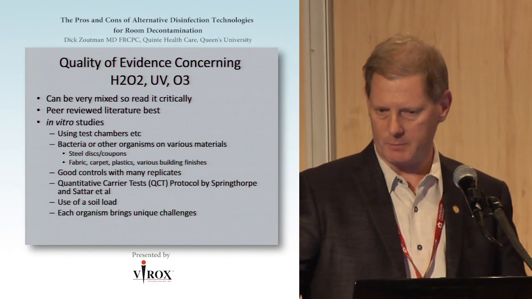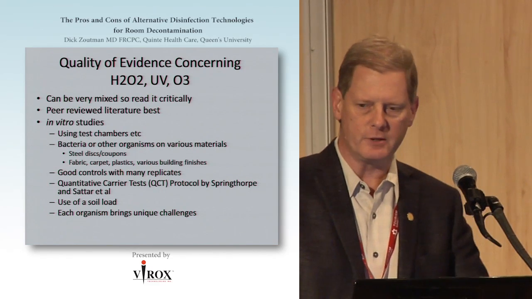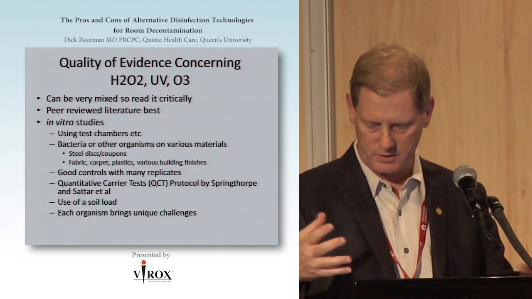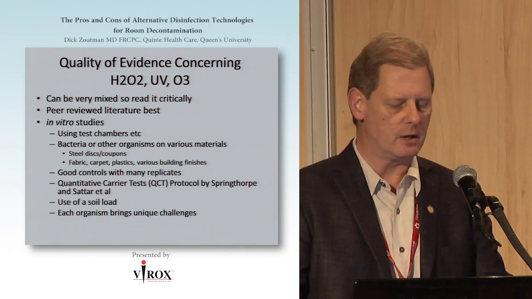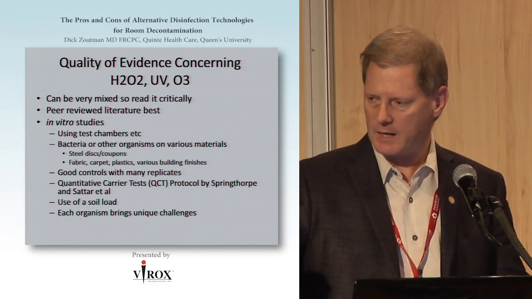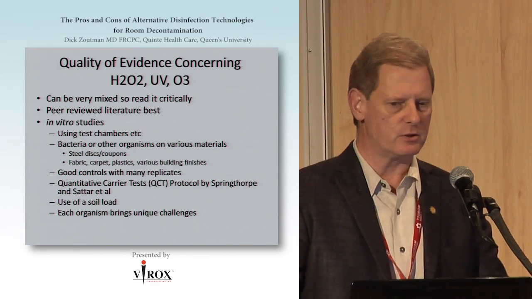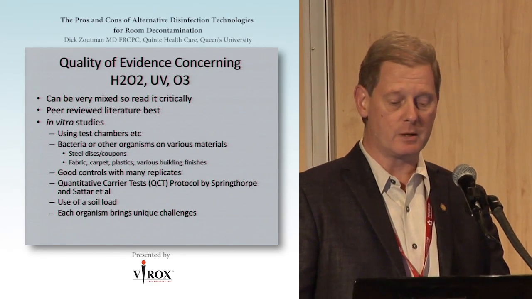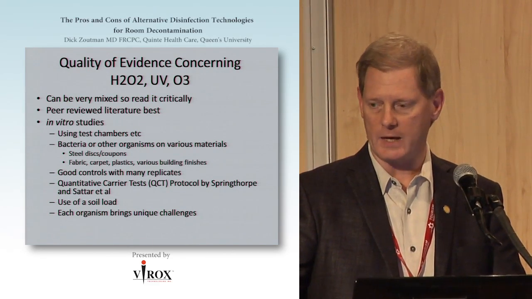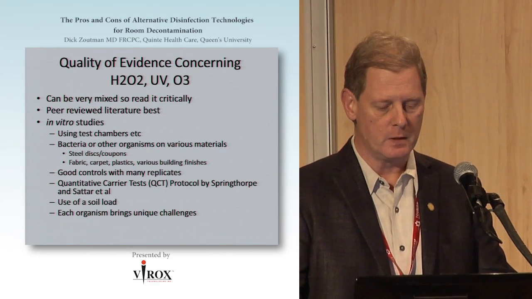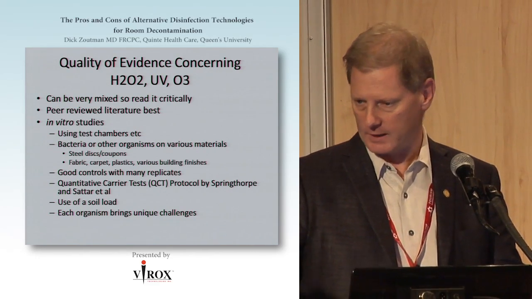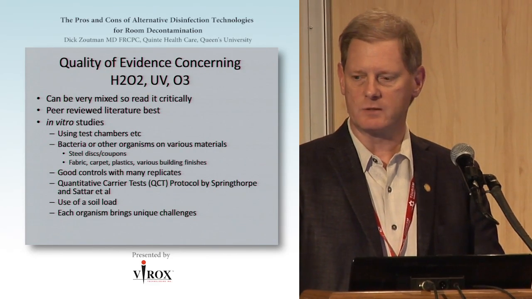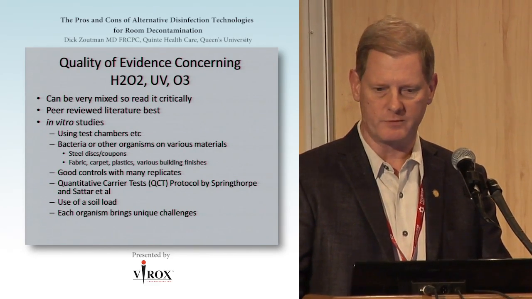In vitro, meaning laboratory-based studies, will often use test chambers, for example, or various environments to simulate reality. Bacteria or other organisms will be placed on a variety of materials. Steel discs or coupons are the standard, but you can see results on fabric, carpet, plastic, a whole variety of finishes that we see in healthcare. You want to see good quality control, exposed, not exposed, growth controls, and that kind of thing, with lots of replicates depending on the way the study is performed.